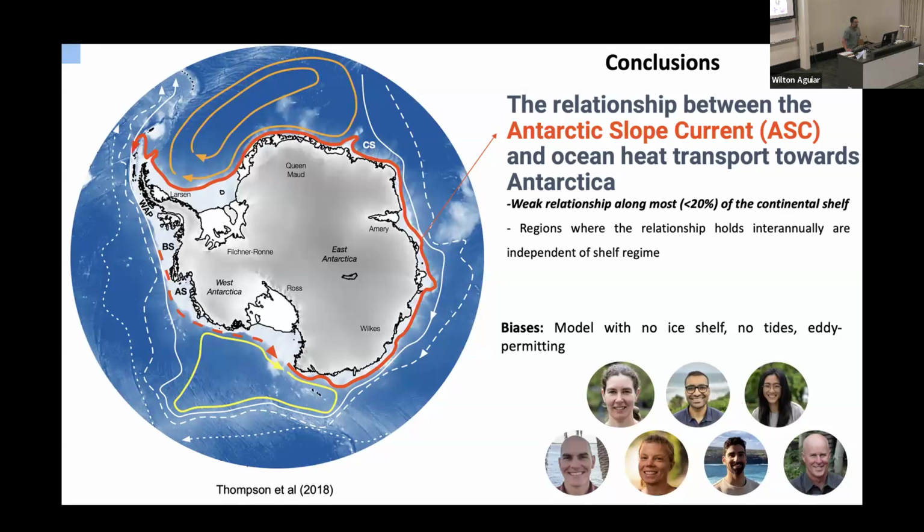The way that I see it is that most of the mass loss that is being driven there is still from Circumpolar Deep Water, but that is not being mediated by the slope current. So other processes, for example, heat advection laterally could be important there, or even maybe surface waters.